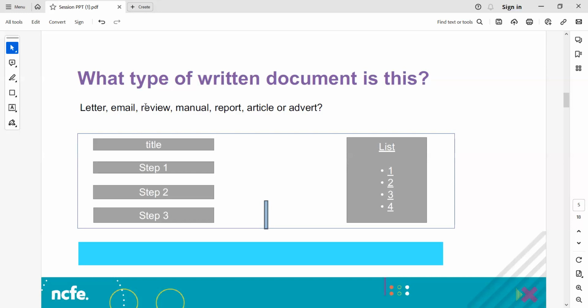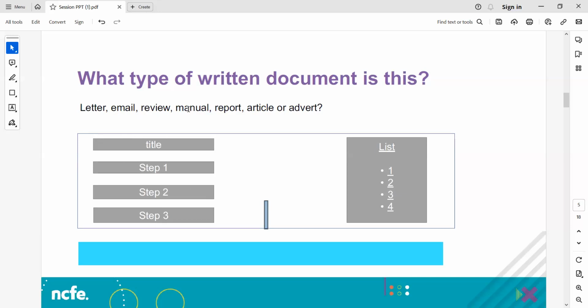No. If we were reviewing a book, a film, an event, would we have numbered steps of things we need to do? In a review, would we say, first you need to do this, step 2, you need to do the following? Not in a review, because a review is telling us what he thinks about a book, a film, an event.